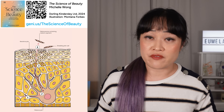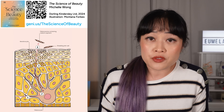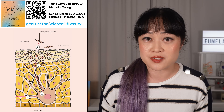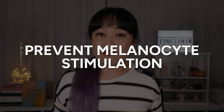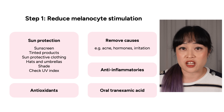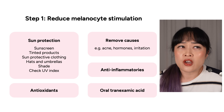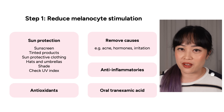It's most effective to target more than one of these steps at once. Every treatment has pros and cons, and different things work for different people. Everything starts at step one — some sort of trigger stimulates extra pigment production. If you don't limit this stimulation as much as possible, it's like trying to dry your hair in the rain; everything else that you're doing just will not work that well.